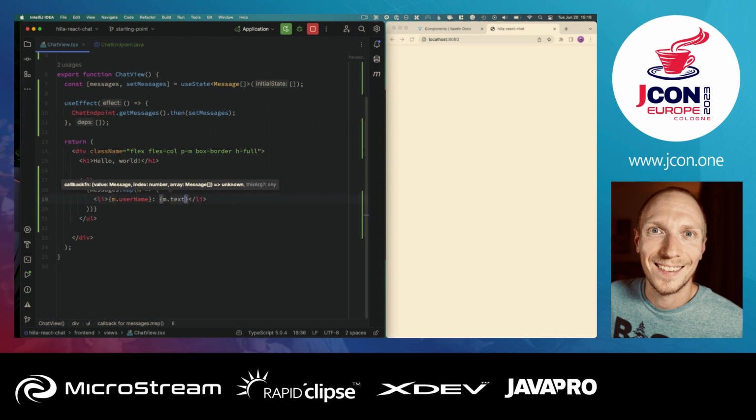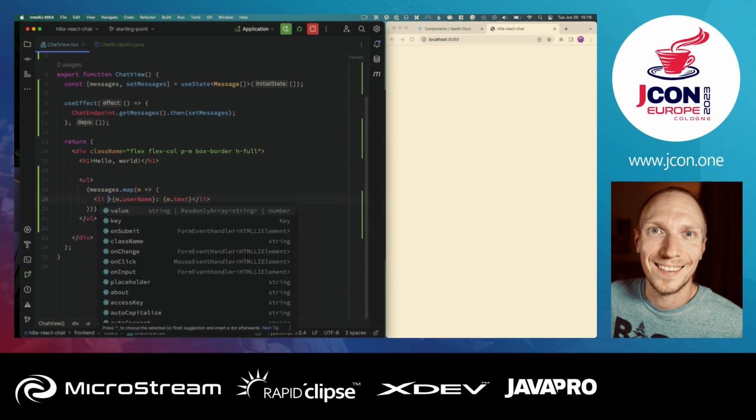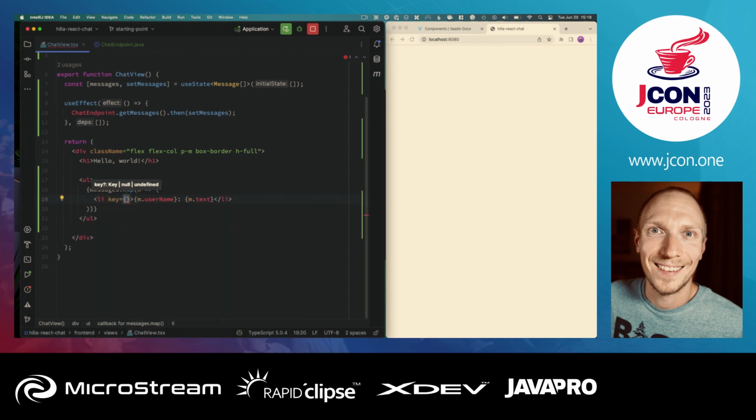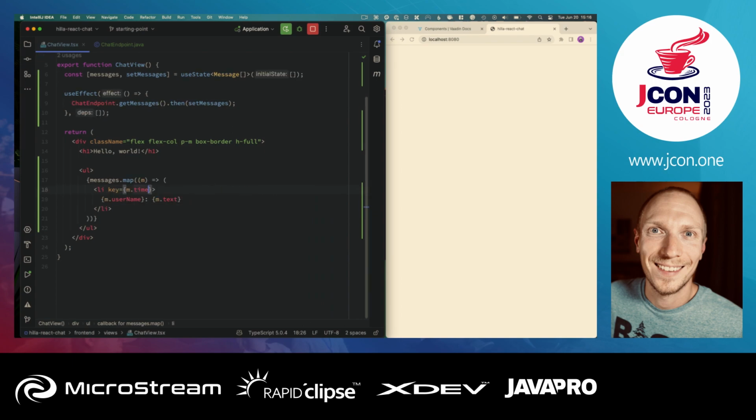So we're going to say that m.username says m.text, and React wants to have a key whenever we loop over things so it can stay efficient. So we can use the message timestamp for that unique key like that. All right, so if things went well, let's boost that up a little bit.